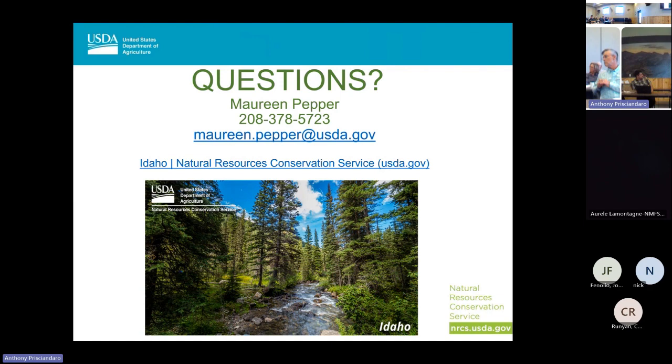There might be algal blooms, there might be something going on where it is not an ideal water source for the animal. So we're talking more about animal health. We can support that landowner by establishing an off-site watering facility for the animal, and then doing some fencing to keep them out of that area for stream bank health and stabilization, but also for ensuring that the animal is getting the best quality water it can get.